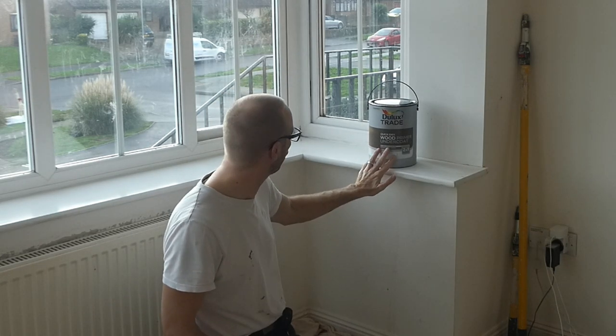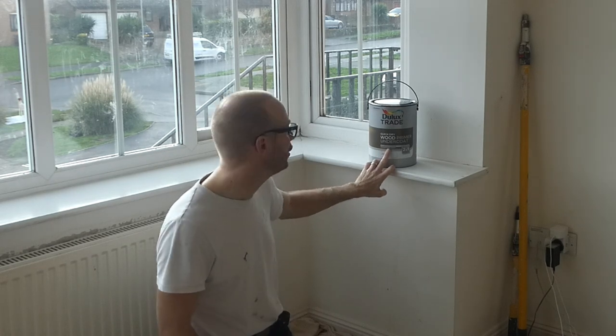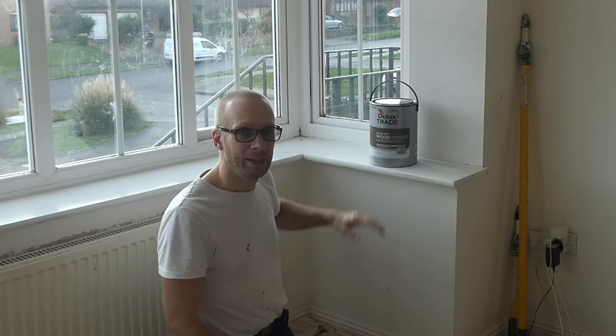This is for softwoods and hardwoods. Provides excellent adhesion, which is good. And it is white, obviously I'm painting this white. So let's get some in a kettle and get painting.